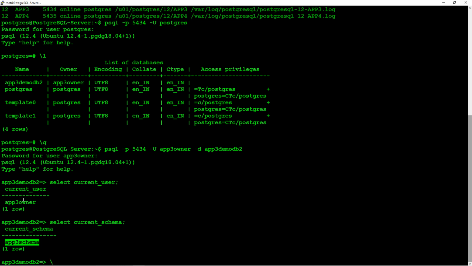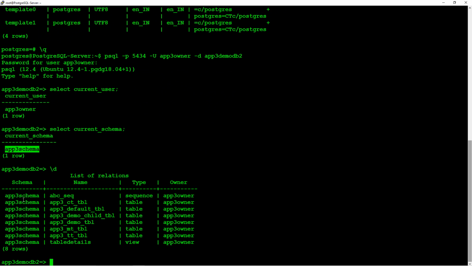Let me list the tables which are there. As of now I have one sequence, a few tables and one view, all residing under the app3 schema.